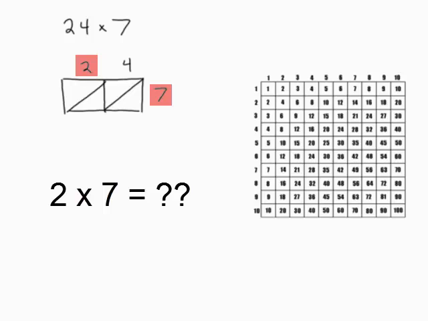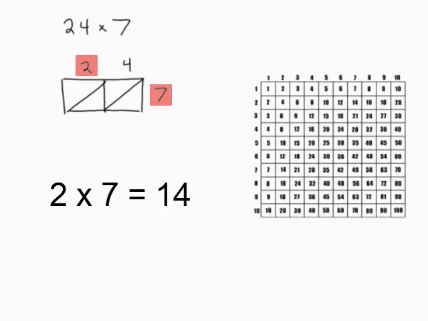Do you know what 2 times 7 is without looking it up? If not, that's okay for now, but you will eventually want to learn your multiplication table inside and out. To find 2 times 7 on the multiplication table, we will look at the column where the 2 is and the row where the 7 is and take the answer that's in the intersection of those two. We can see that the answer is 14.